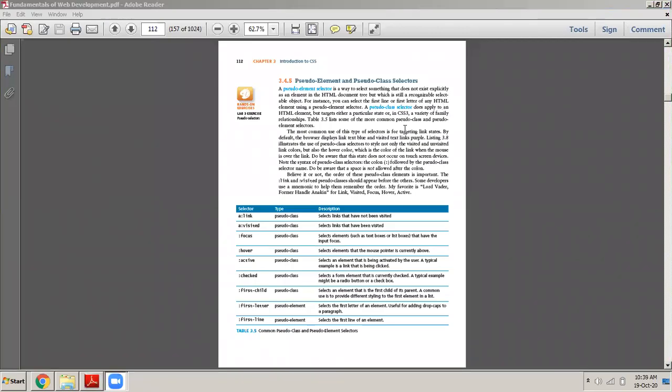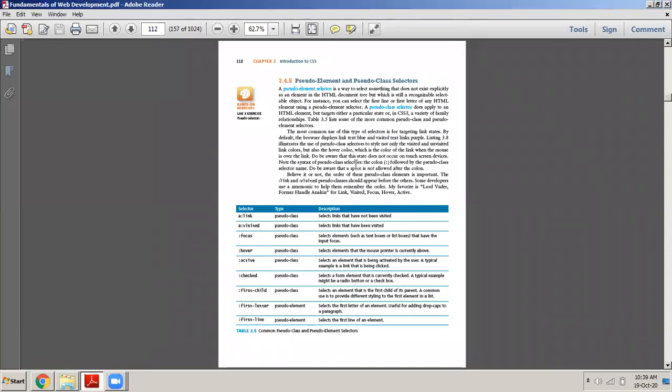So we've started with a new chapter, that is CSS, in which we have studied what is CSS. Cascading style sheets. It is one way of styling your web pages and making your websites more attractive. HTML alone is not sufficient to make your websites more attractive. CSS is a way to do it.